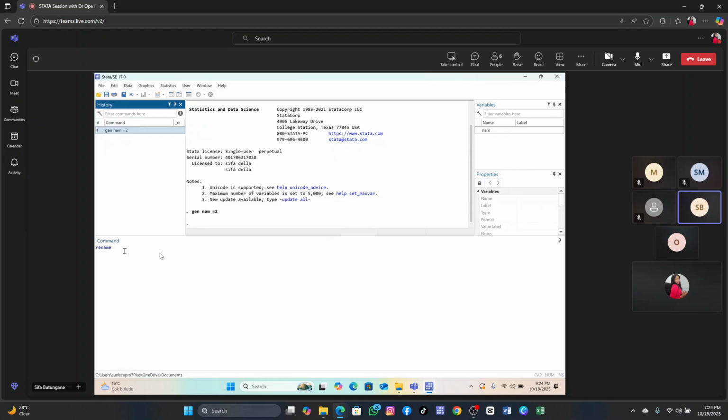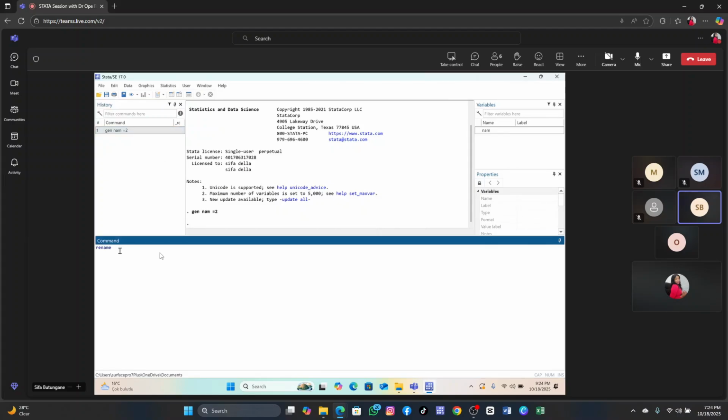In this place now, we have 5 windows. Are you with me? This interface that we are looking at now, we have 5 windows. The first one by the left that you have up there is called the history window. Anything that you write and then you enter, that means you perform that operation.